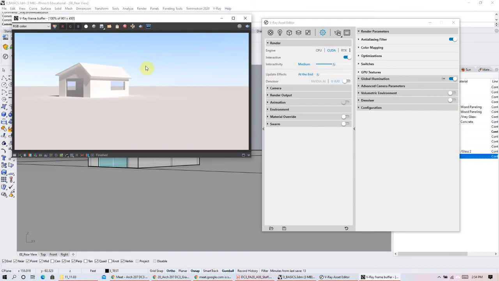Now let's talk about kind of setting up the render. Okay, so there's a few things that we have to know to set up in V-Ray. In Enscape, that's somewhat true too. You need to know where your sun is, and there's kind of already a sky in Enscape, which is nice.